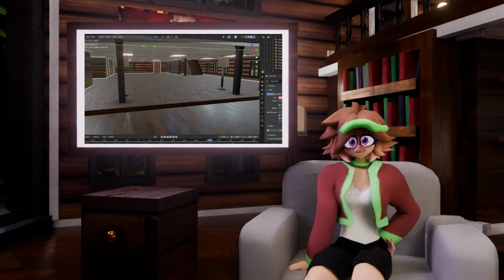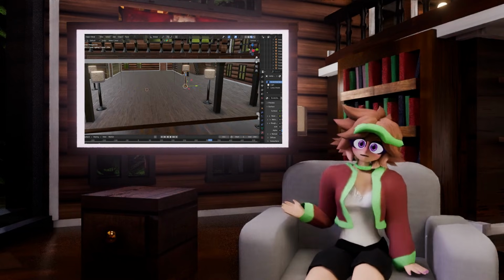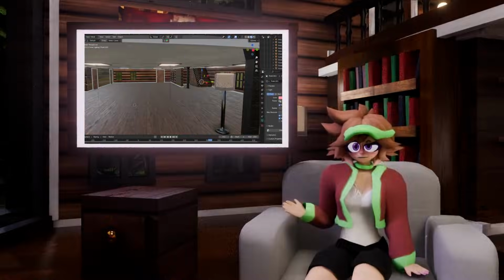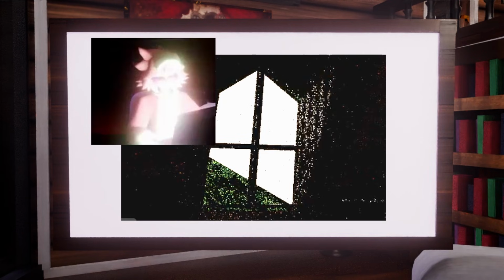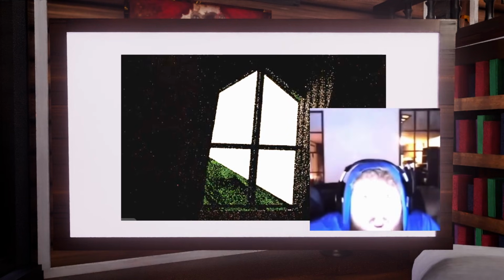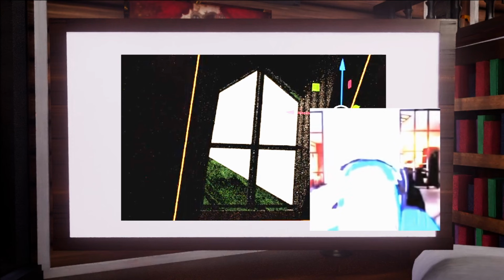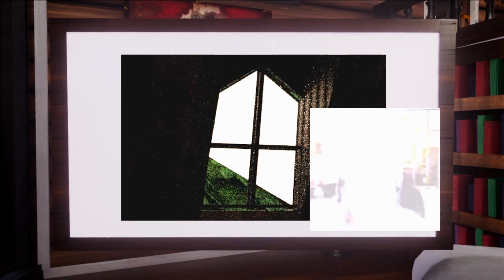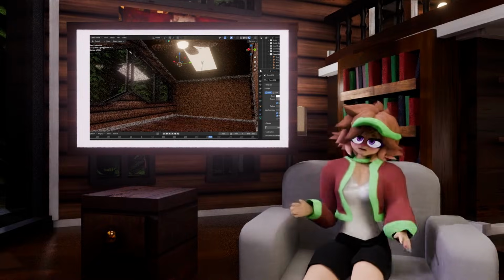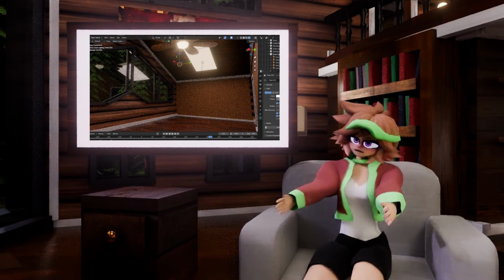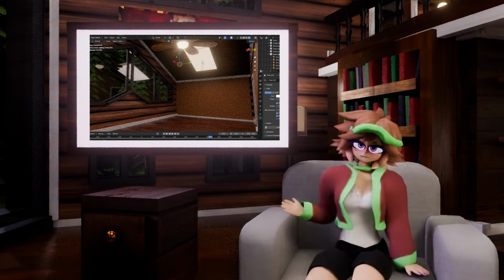I was really happy with the result of it, but when I looked at the windows from the outside, yeah, there was this horrendous white reflection coming from the area lights through the glass material.